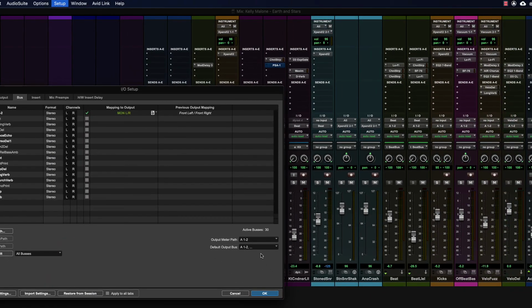What if you have a set of drum tracks or something that you're going to create, brand new tracks, you're going to send them to a submix. You might want for a moment to change the default output bus to that submix, or maybe you're going to make a lot of tracks and they're all going to go to one mix, and then something else later on is going to go somewhere else. What you want to do is you can set this to a specific output.